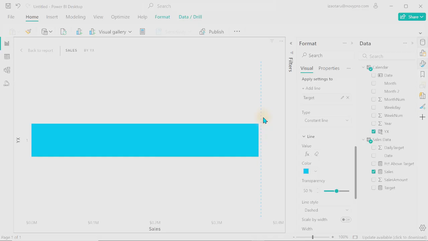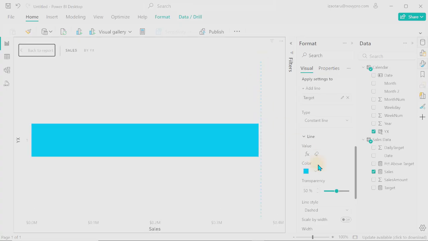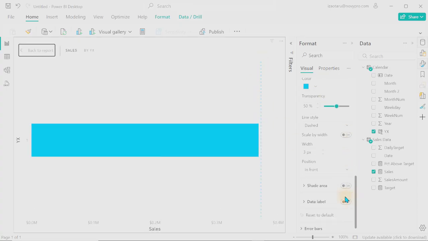The next thing we need to actually have right here is some kind of, I'm thinking of something. So before we go too far, let's have some kind of, okay, don't worry about it. We're going to do it later. So let's go over here again. Now we have to scroll all the way down and turn on the data label. So here we go. We have something like this.